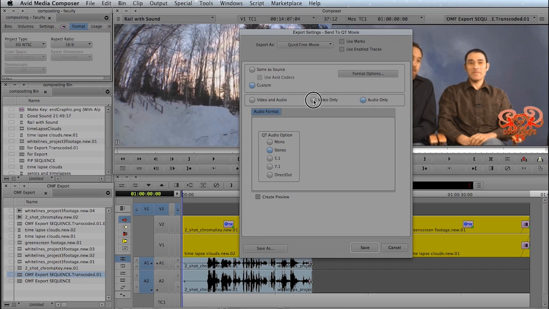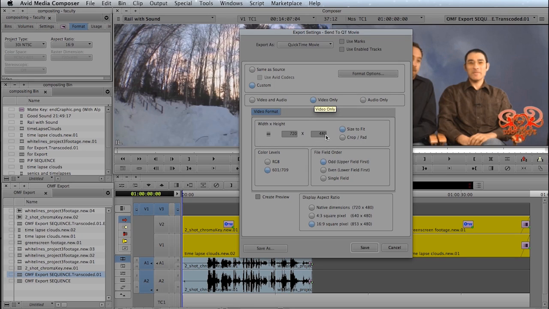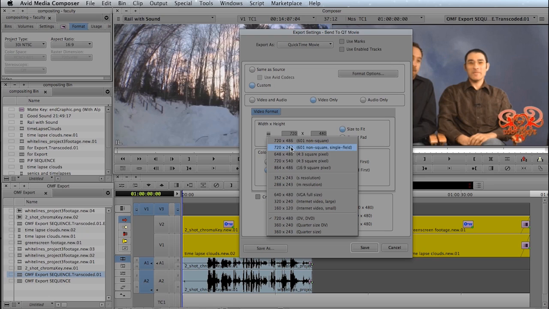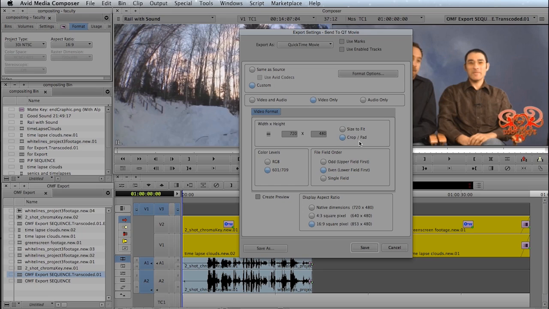And I'll just move down here. I only want the video. And this 720 by 480 is the proper size for DV video. So just be careful if you go in here. You might be tempted by this, but even if you come in and look, when you head out again, it switches this to crop/pad. So switch that back to size to fit. Okay, and it's asking for a field order now, but we don't really have to worry about that. And down here we've got our 16 by 9 square pixels. So this is where you want to make it square pixels, not up here.